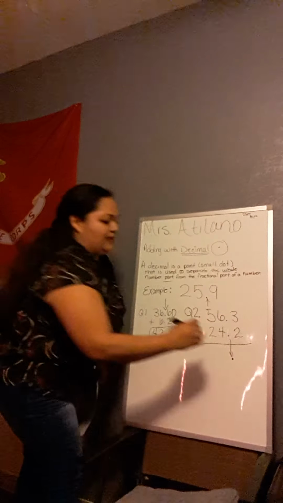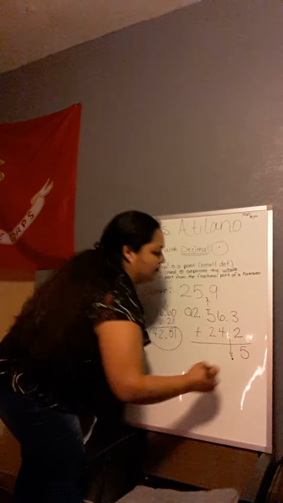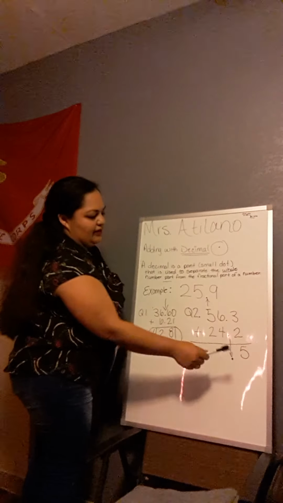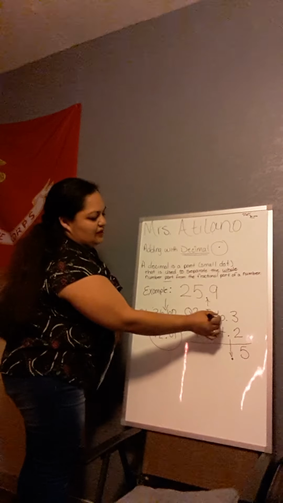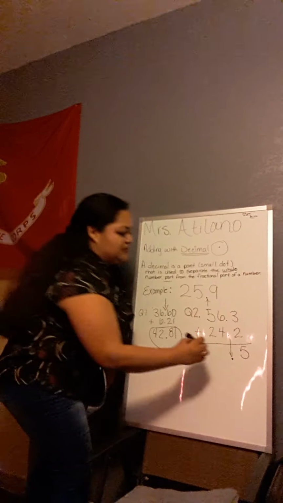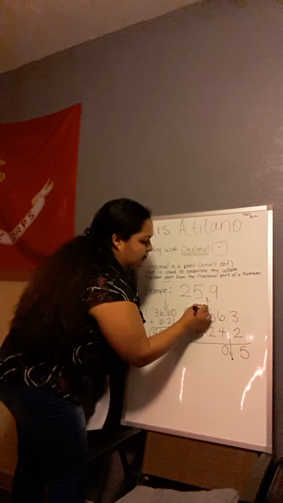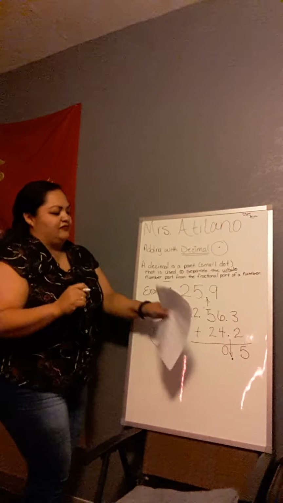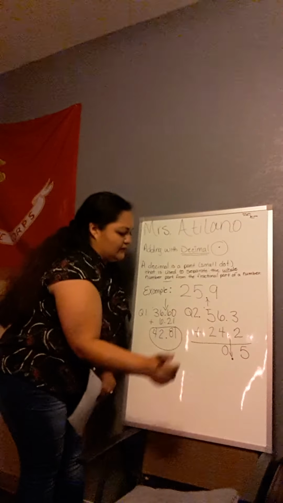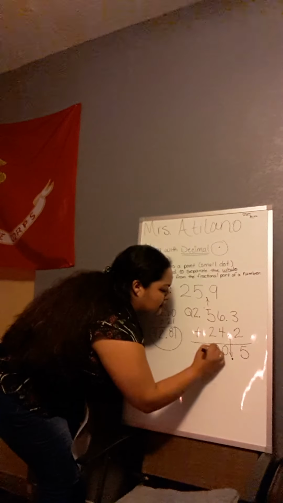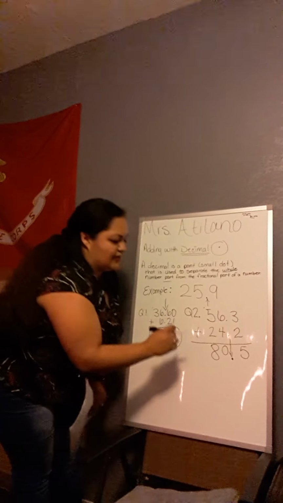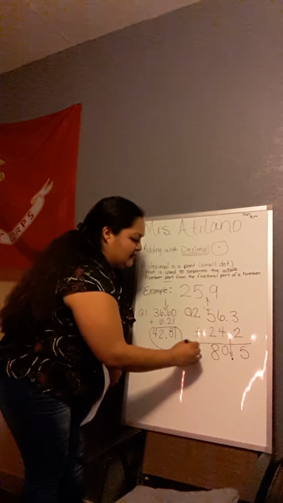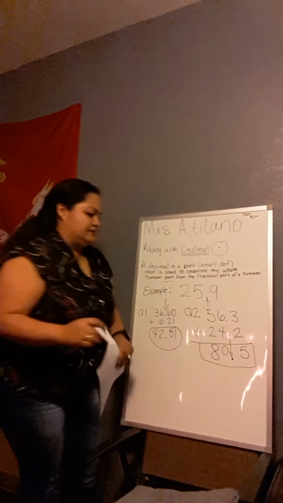3 plus 2, that makes a 5. Then we go to the following number because we already have our decimal down here. So the next number, we add them together. 6 plus 4, which is going to be 10, so 0 and 1 to the top. So 2 plus 5 makes 7 plus 1, that's going to be 8. So there you go. You have the answer, 80.5. That is our answer right here.